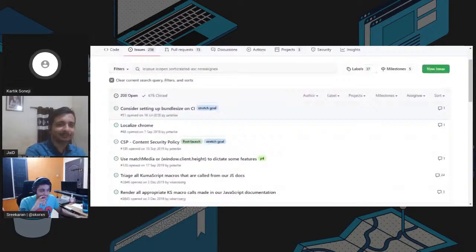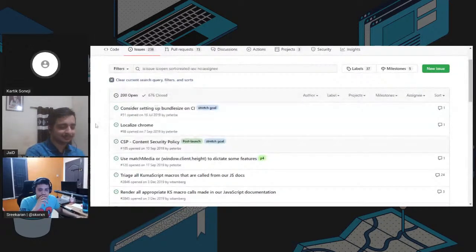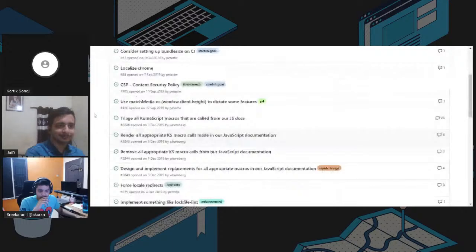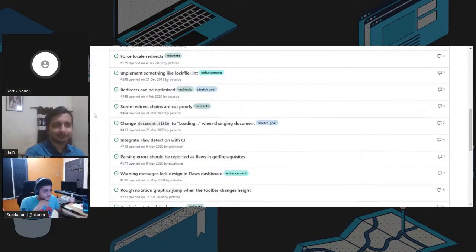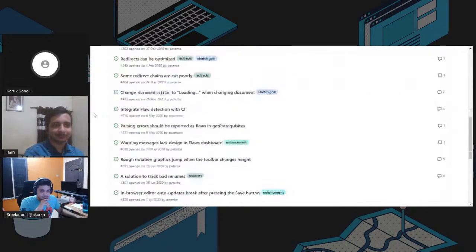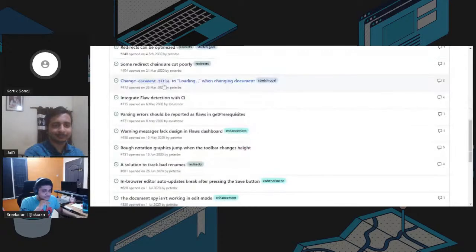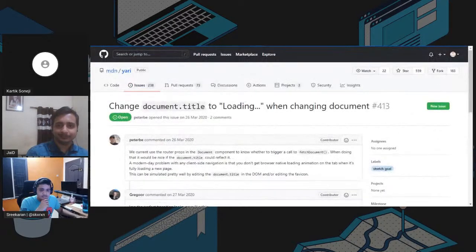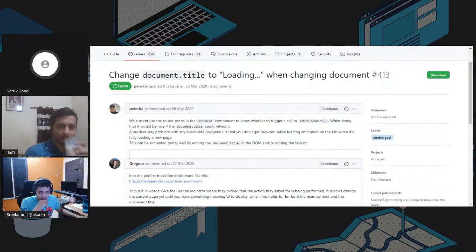Otherwise, you can always browse the issues list on the issues tab on GitHub, and then simply pick one at random. Now this is not random. I scoped this out before the talk started, but I think this one is a good example. It is not too trivial. It is not very complex, and I think we should be able to finish it together in an hour.